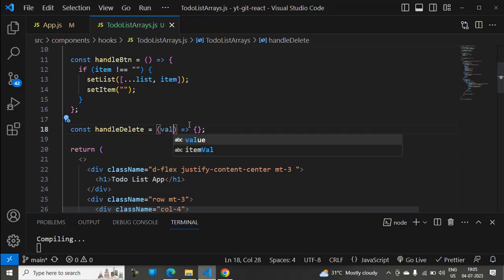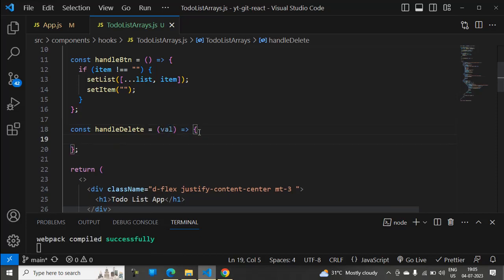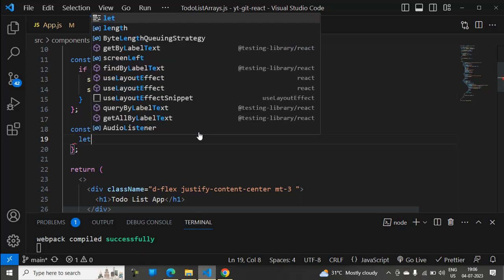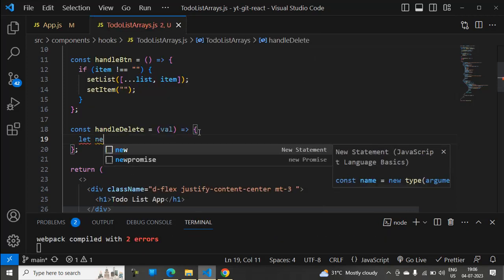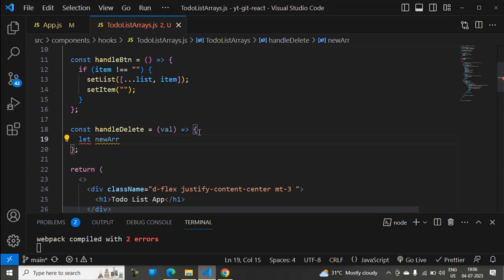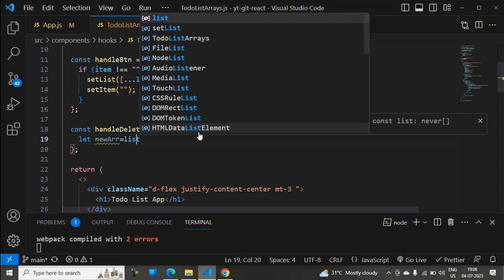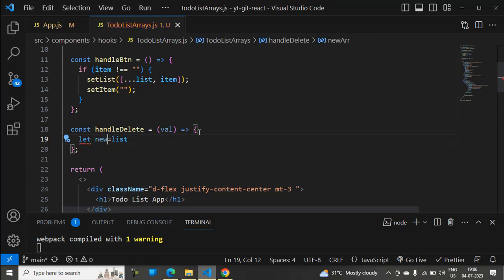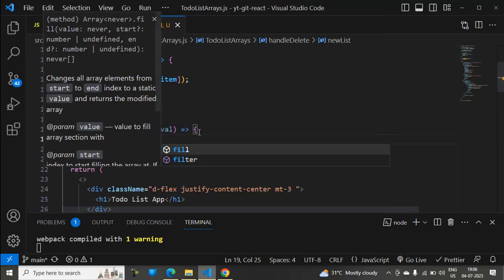Then go into this and declare one variable, new list, and here list dot filter will apply.